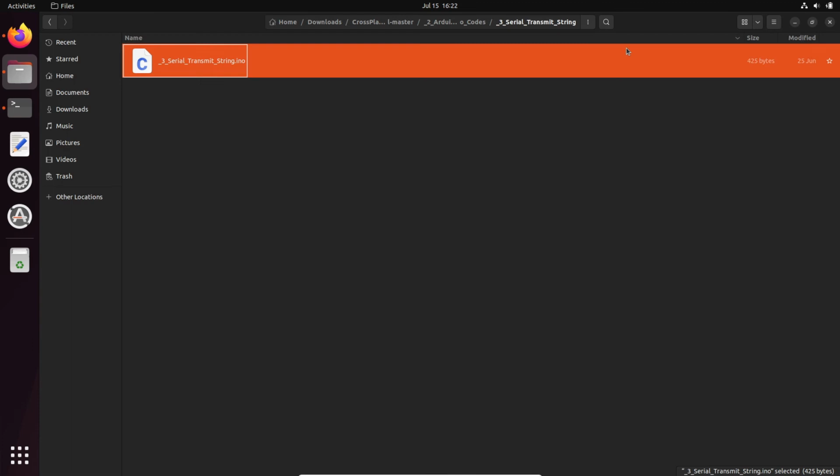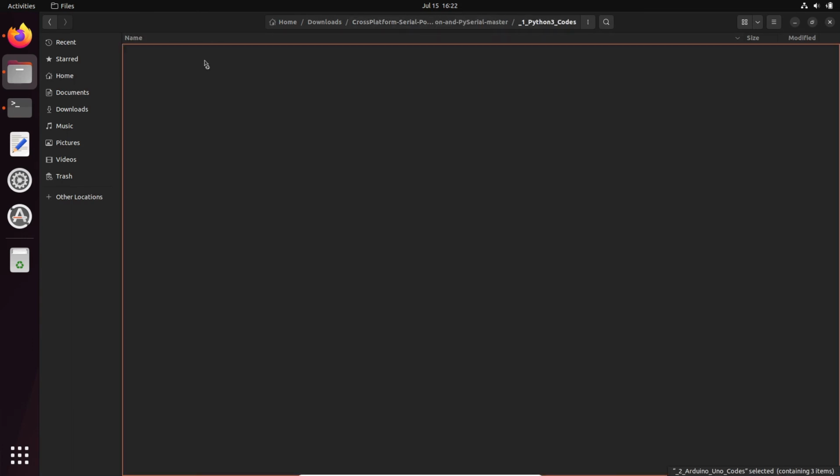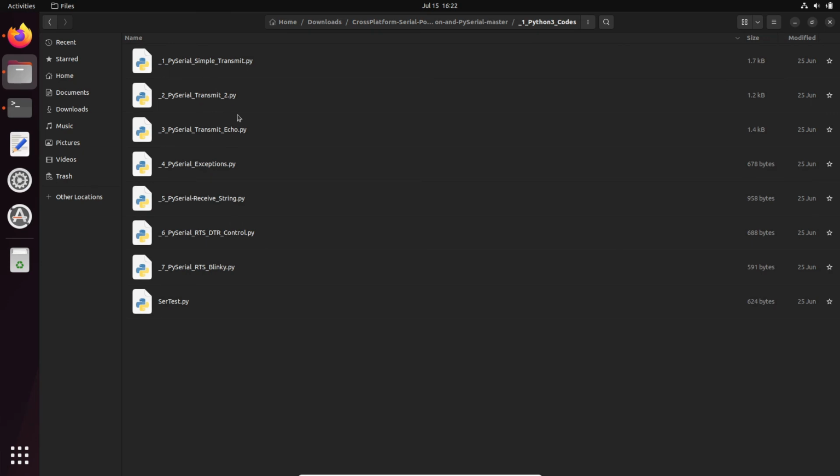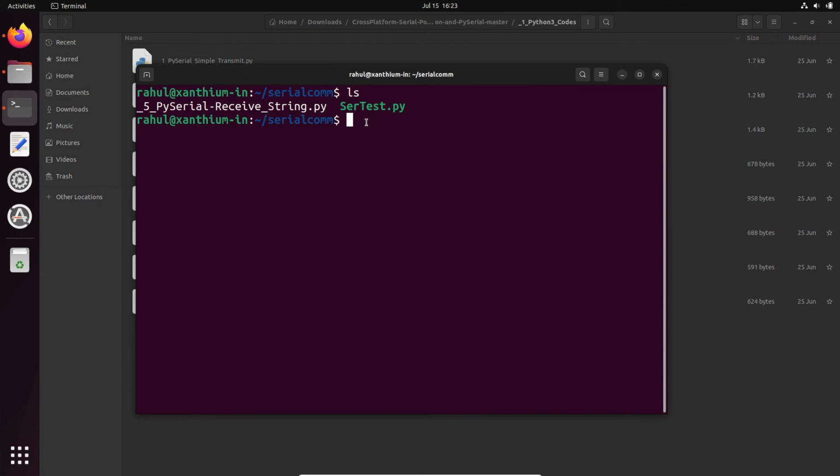Now you have to use the corresponding Python code. For this one, you have to go for the PySerial receive string.py. This is the code we require. So I have copied it to our old folder, the serial com folder.